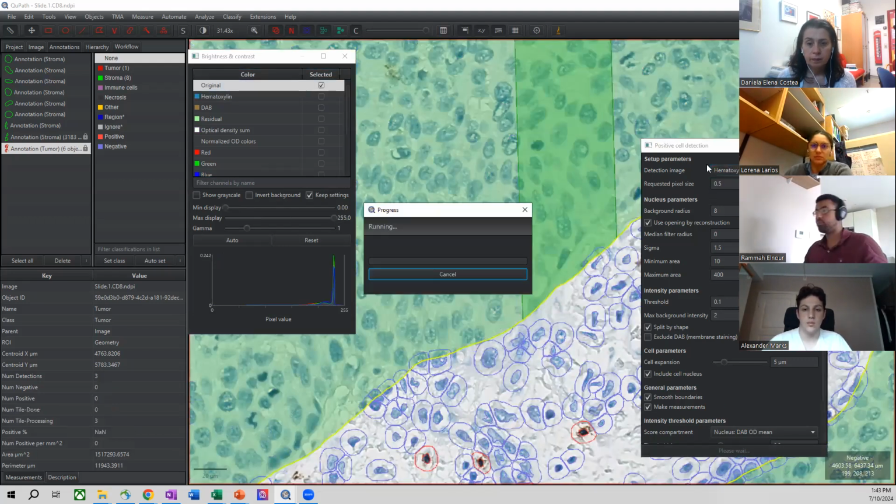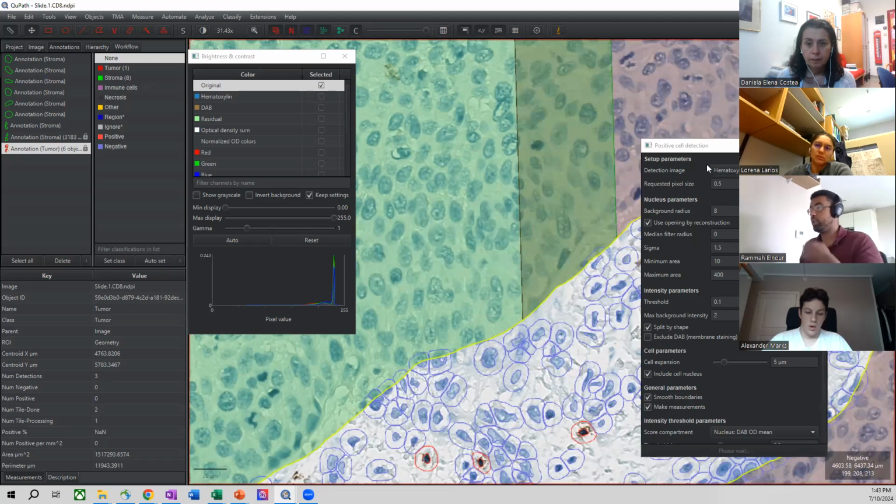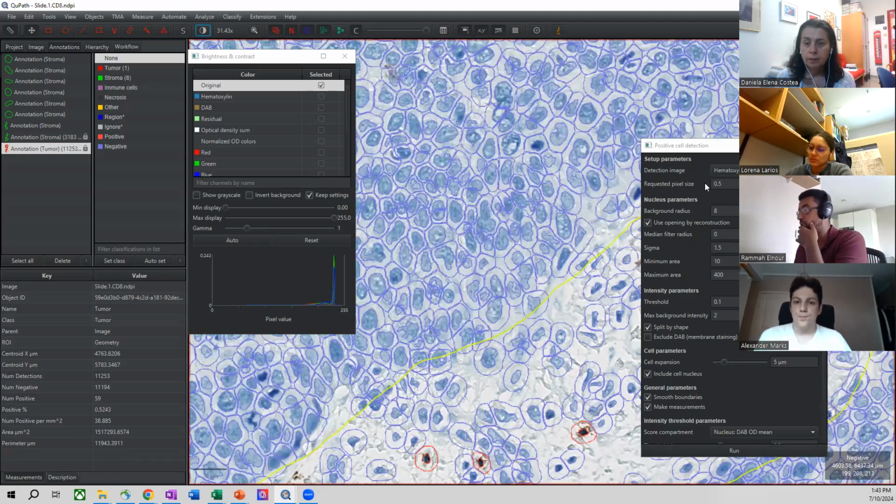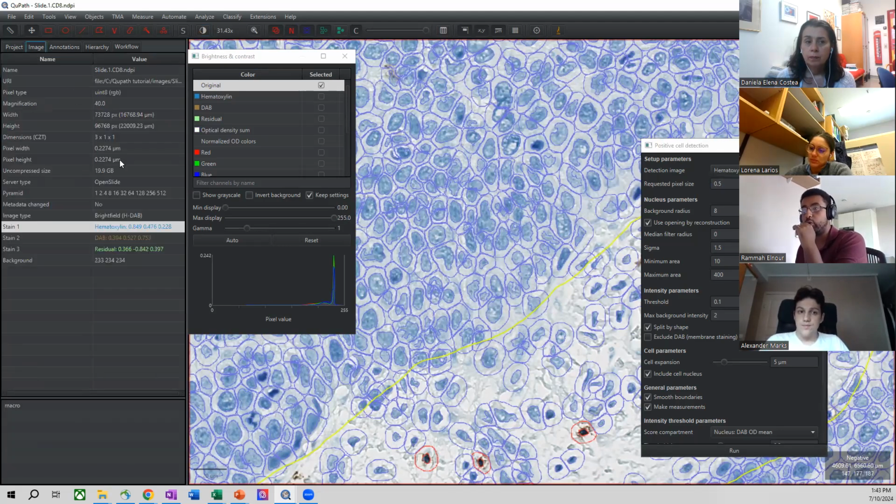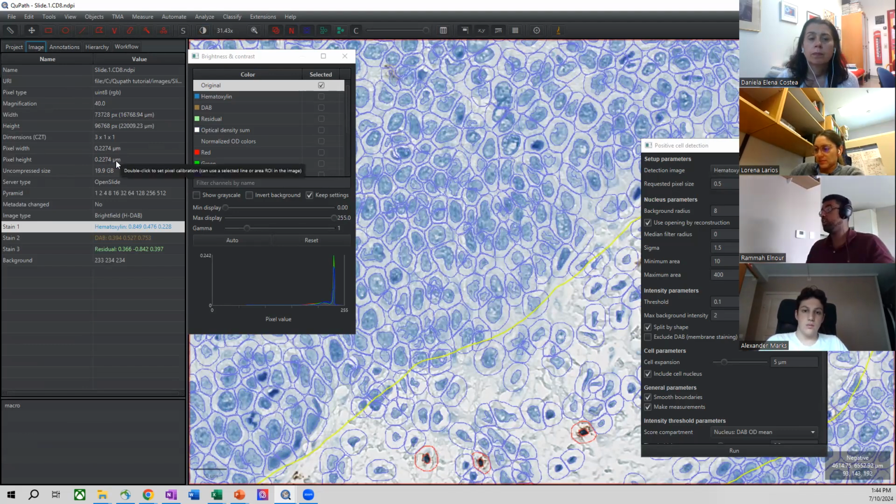Run it like this. The second parameter that you can play around with is the pixel size. Generally the concept is, if you reduce the pixel size, you do so according to the pixel width and height that are provided here in this left panel. Here the requested pixel size is 0.5, but the pixel width and height are approximately 0.25. So it's essentially a factor of 2. When you then run this analysis, you'll have to downsize by that same factor. If you do this, it could potentially improve your analysis.